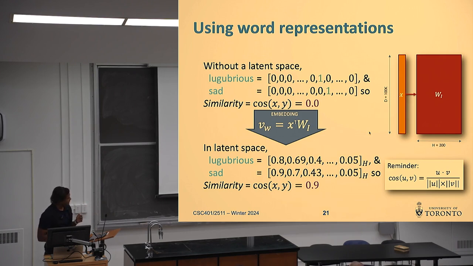If you look at the definition of the cosine similarity and this representation, it should be clear to you. But what having this latent space embedding of a word gives us is better ways to calculate the semantic similarity of different words. So after we've learned this, the similarity of lugubrious and sad gives a high value, denoting that they're closer together. We can't achieve that using a basic one-hot encoding.